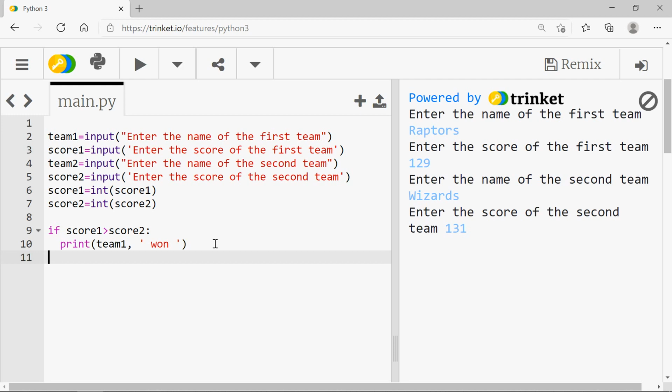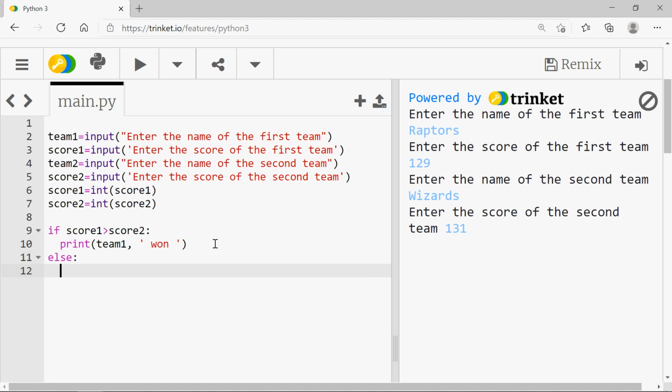And I could put else, however, the else code will run whenever score1 is not greater than score2. And if I do that and say that team2 won, well, let me do this wrong just to teach you here.